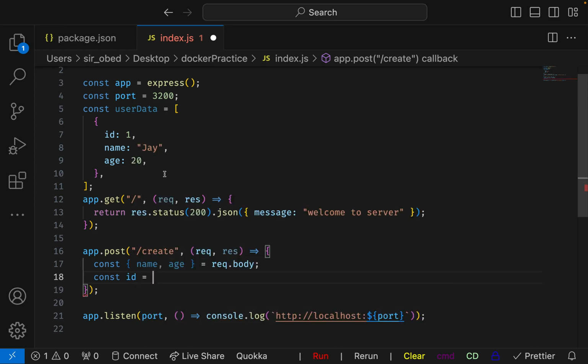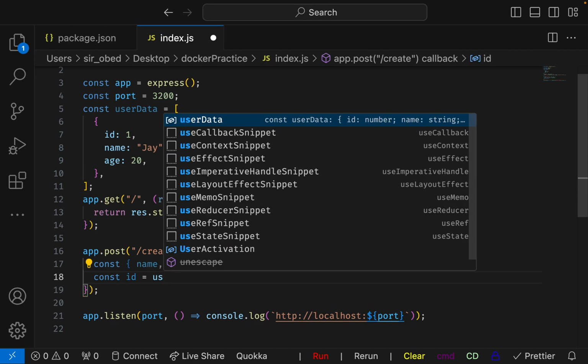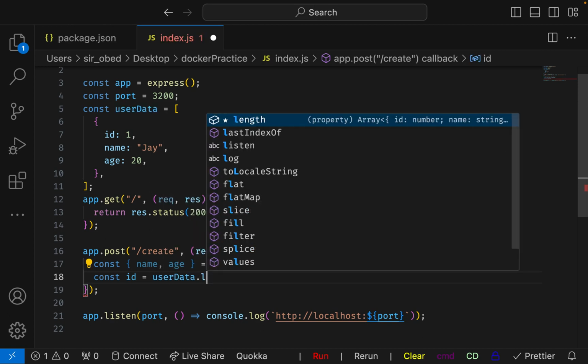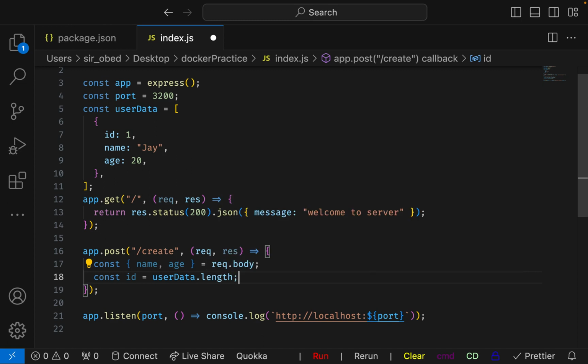If we have one item there, the next item will have an ID of 2, and on and on like that. So I want my ID to be userData, which is the array we have, like a database this time around, and I want to get the .length, so that is our ID.